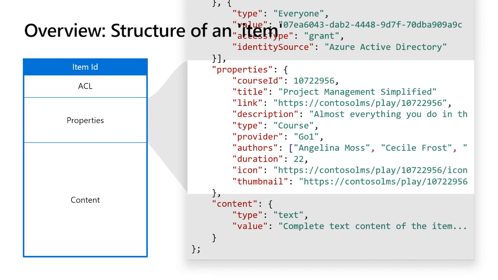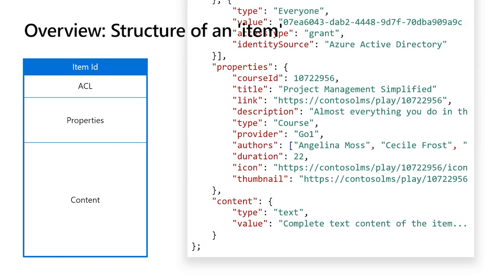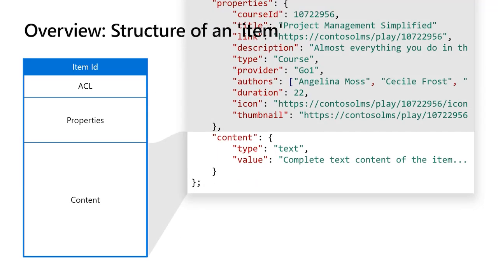The next key section is Properties. And here you might notice I'm adding all the key properties from a course database. Content is the most important part of the item. This is where bulk of the item goes. In case of the courses I'm indexing, I'm going to add the complete transcript of the course in the content. Choosing the right content property has significant impact on relevance as well as graph experiences.